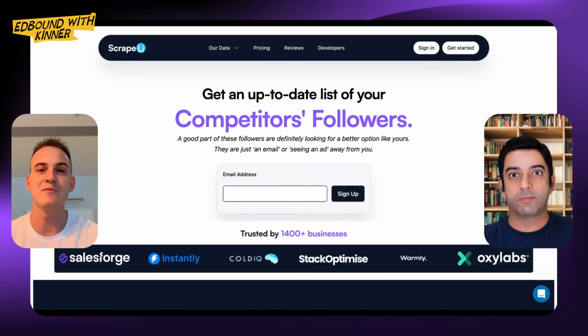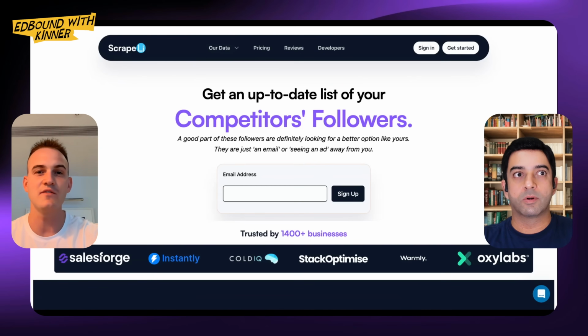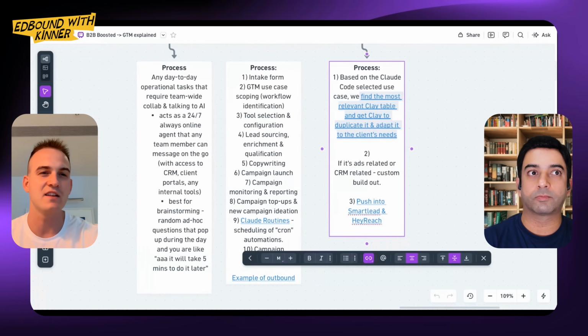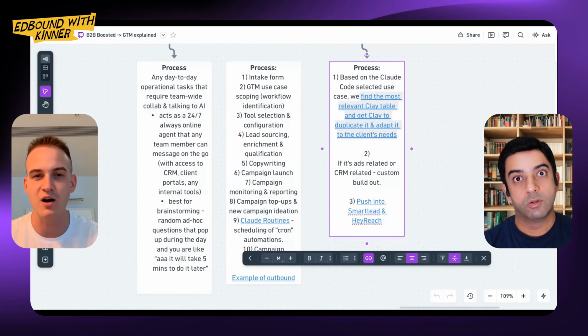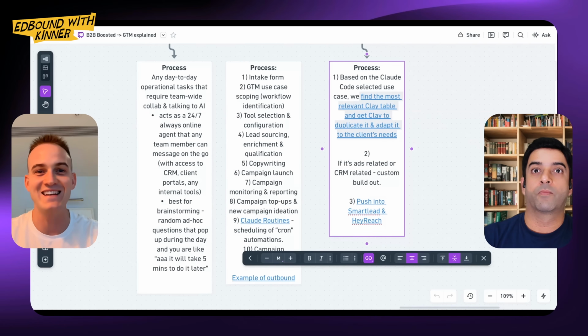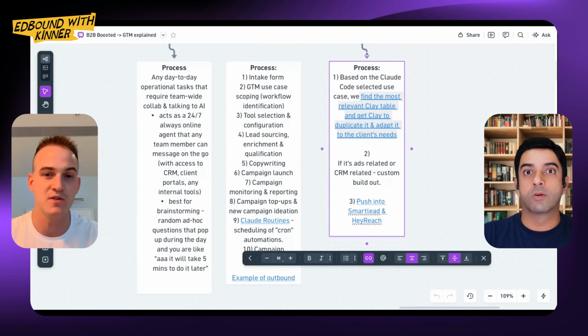Yeah. No, it's actually one of those tools run by a guy out of Bangladesh called Sambath, and he's very, very sharp. They've been great to us ever since we started working together with them. And we've probably pulled millions of contacts from them, of followers of competitors.